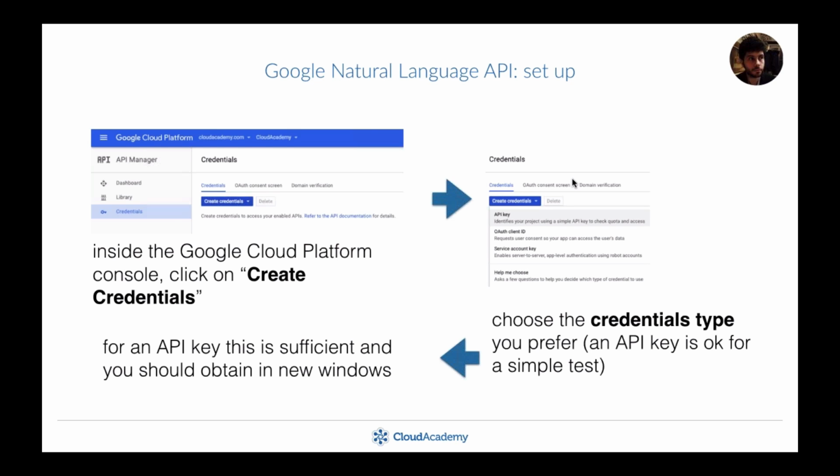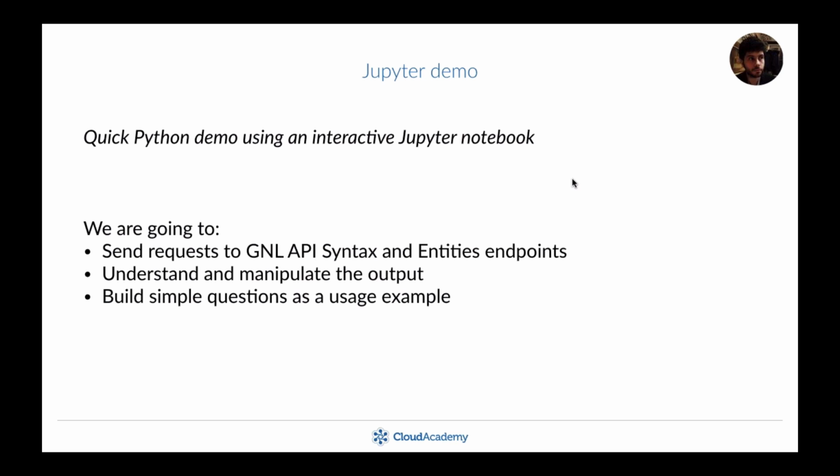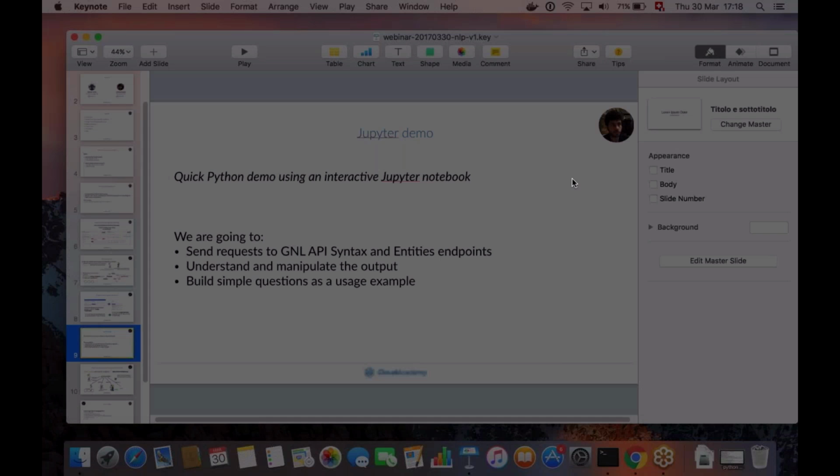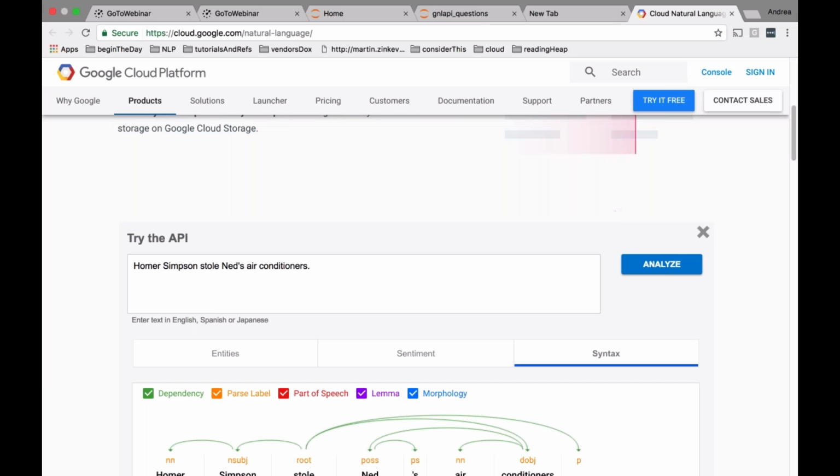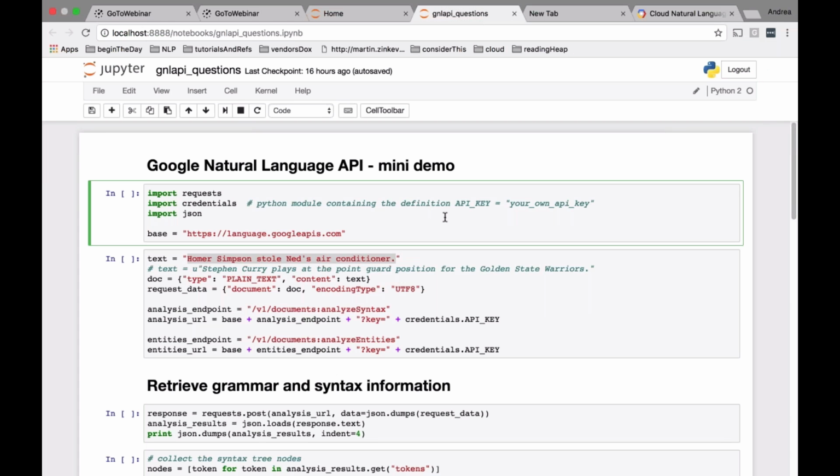Okay, so after doing this, we can try to use these credentials inside some Python code that will do more or less what we have just described. So let me get a very simple Jupyter notebook. This is a Jupyter notebook, in case you haven't had a chance to use one.